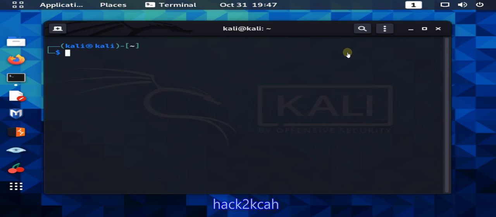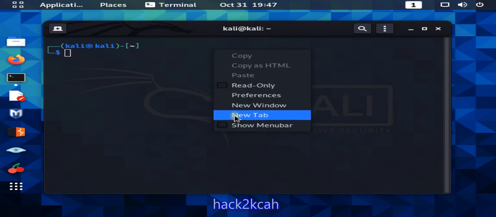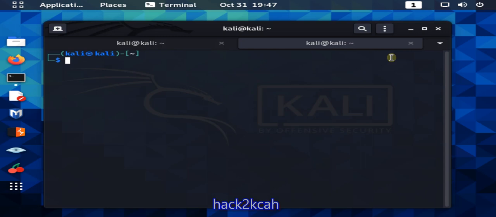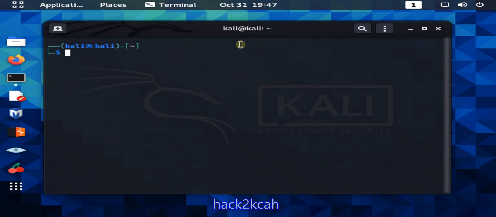One more thing I would like to share with you, which we are going to use throughout this course. The problem with this terminal is that we cannot partition it. We can use a separate tab or window, but sometimes partitioning is better, where half the window is one terminal and the other half is another terminal. So we are going to use the Terminator terminal.